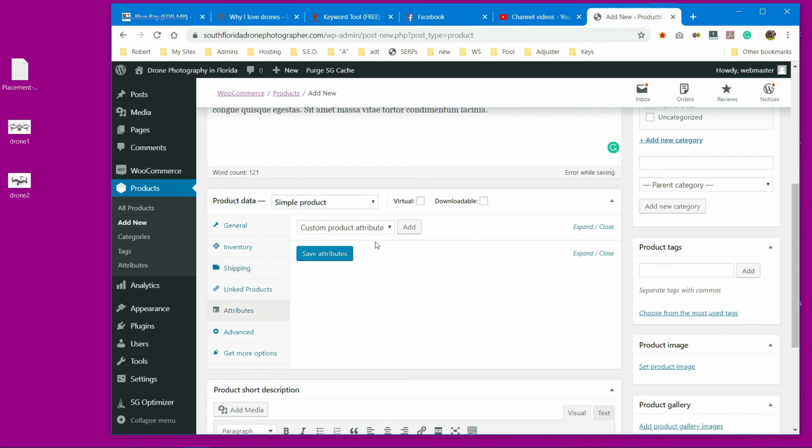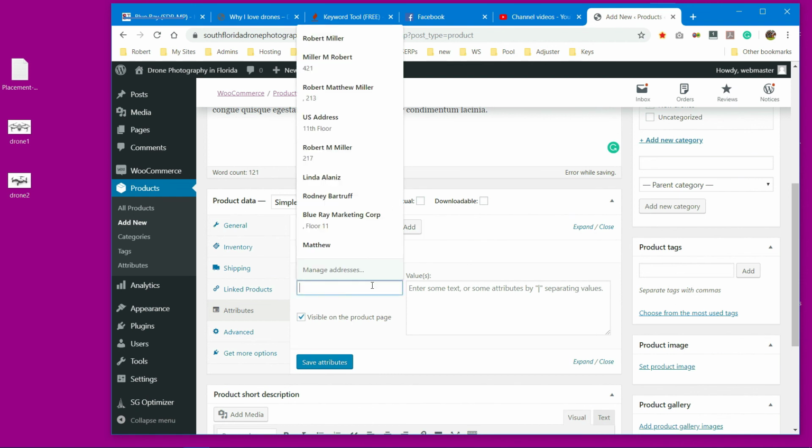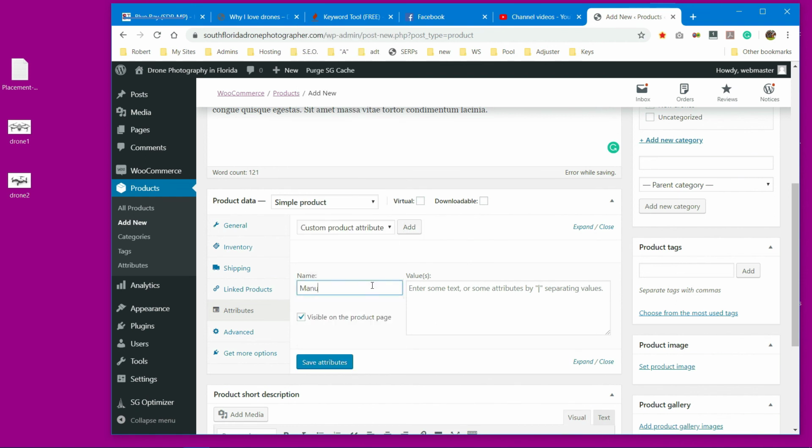Then down to attributes. These help people narrow searches down later when you have a lot of products. I'm going to name this one manufacturer and DGI.